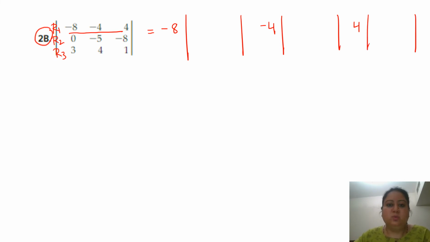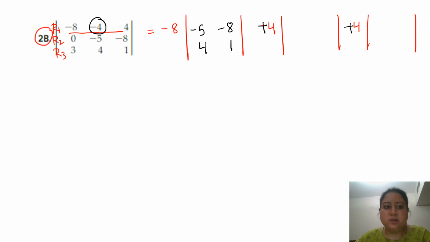The sign will be what? For first it will be as it is, no change. The middle term always changes sign, so this negative will become plus, and these all are as it is. It was negative 8, so it remains like that. It was 4, it remains like that. Now for the first element, you remove the row and remove the column that contains it, so you are only left with these 4. Let's write them here in the second order determinant.